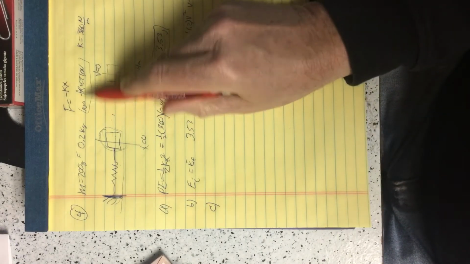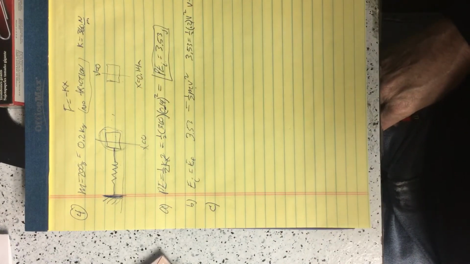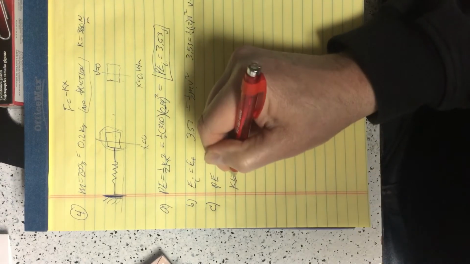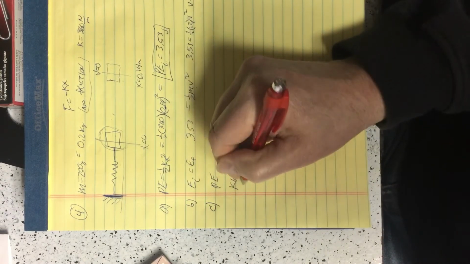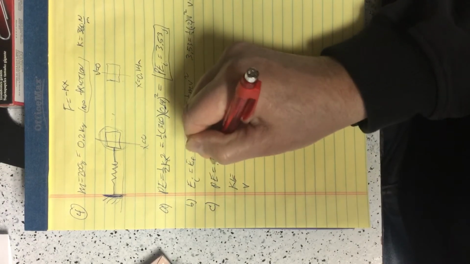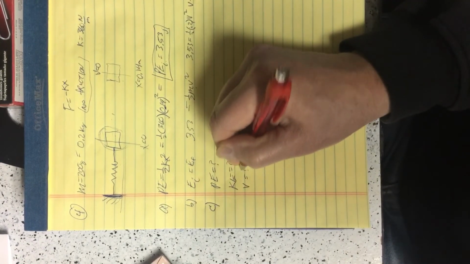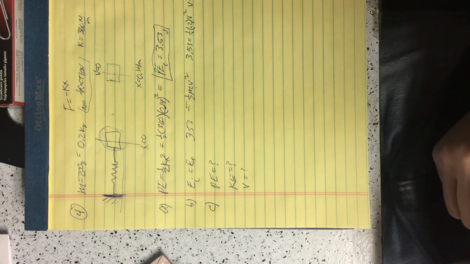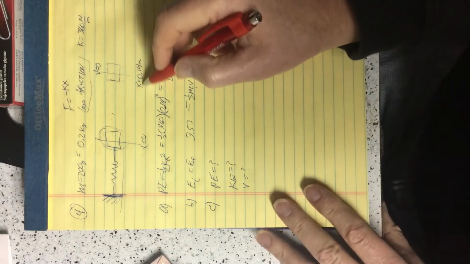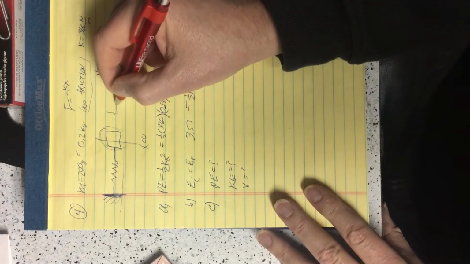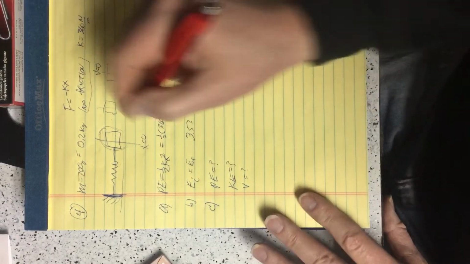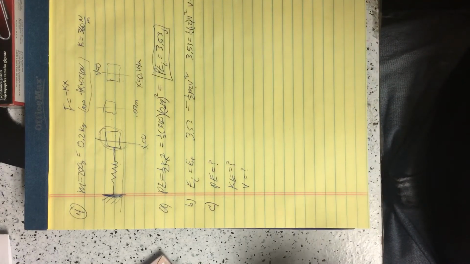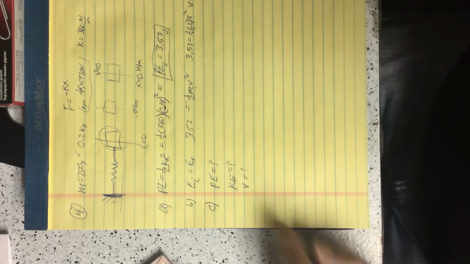Ignoring friction, which is what we've been doing, what are the values of the potential energy, the kinetic energy, and the velocity of the mass when the mass is 7 centimeters from the equilibrium position? Well, it starts out at 14 centimeters away. This question for part C now is, it wants to know what the potential energy is at 0.07 meters, right? 7 centimeters is 0.07 meters. Wants to know what each of these are.